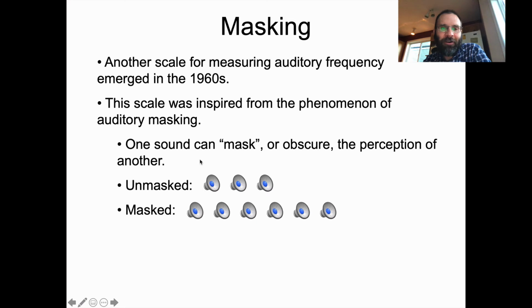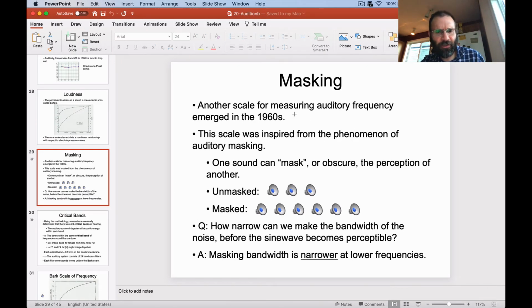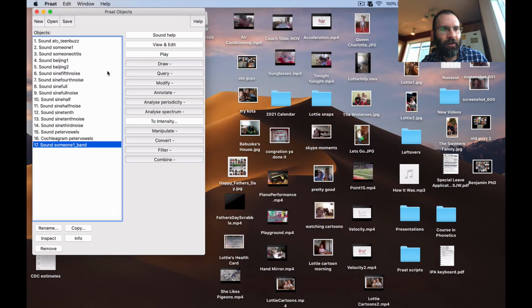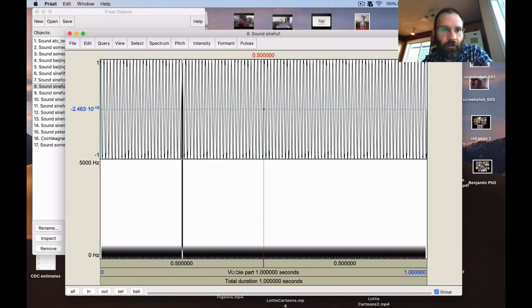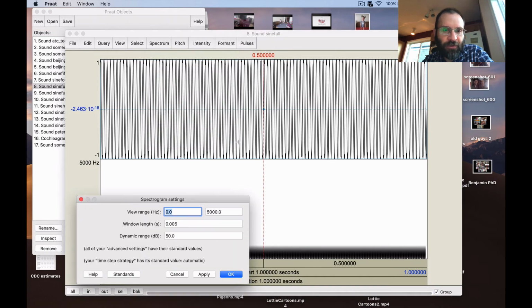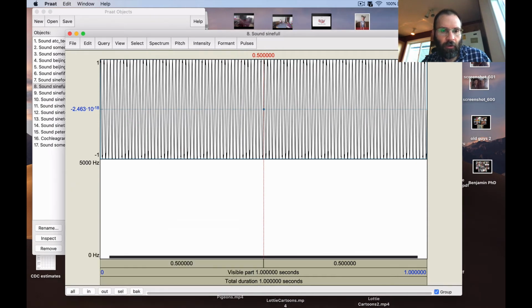And they're getting quieter and quieter as I go there. But over on top of those unmasked tones, you can apply noise, like just white noise that you would get in an ideal case. And I've got different tones on the slide there, but I think it might be easier for you to see this in spectrogram form. So I've got just a pure tone here. And I'm going to change the spectrogram so we can see it in narrowband form. So it looks like this.